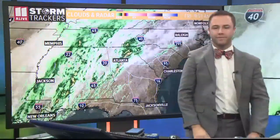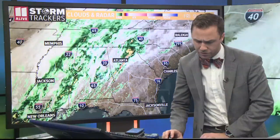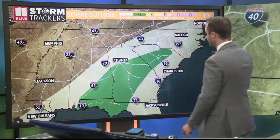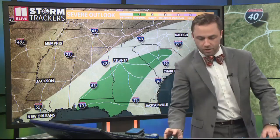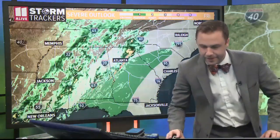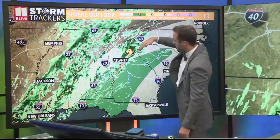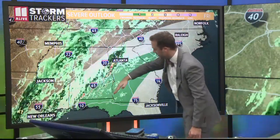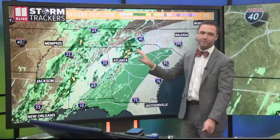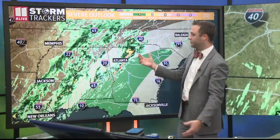And we're not going to get another update from the Storm Prediction Center for another less than 2 hours. But I really would not be surprised if they take this level 1 area. Let me turn the storms back on there so it'll be a little easier to see. I wouldn't be surprised if they take this level 1 area and take wherever the line has made it to that point. So maybe this line has made it to right around here, and they just trim it back and maybe expand this green area a little bit more, because we're not going to have the ability to make our air mass or our environment more conducive to getting severe weather.